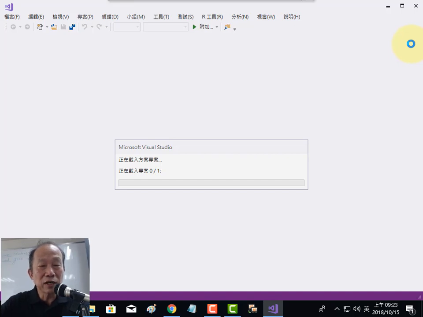So right now the solution file is saying that I have a project, and Visual Studio will try to locate the source file of that project.